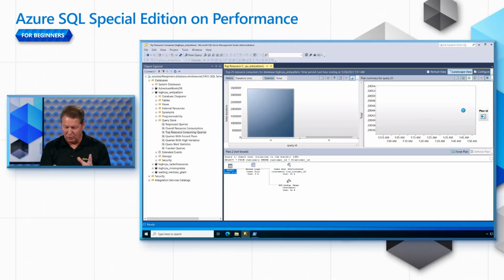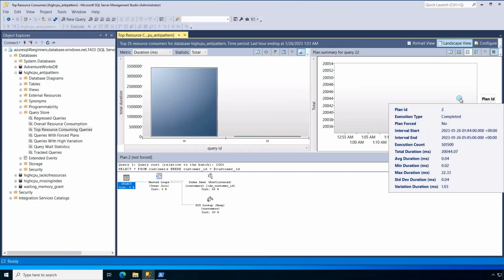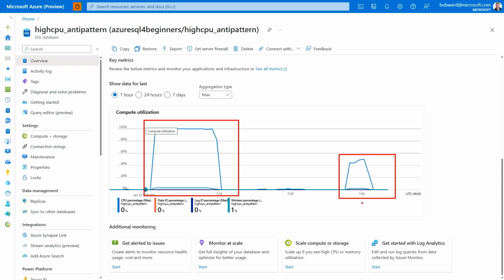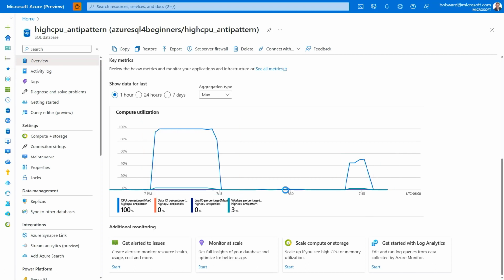So what I'll do is look at query store reports after running the workload a bunch of times to make sure that the average CPU is still fast. Hovering over, I can see here, look at that again. Execution count around 500,000, and average duration less than a millisecond. Back over to the portal, when we flip over there, you can see there was a sustained CPU problem we had before. Now you can see the new performance with 500,000 executions is well below what we had before. So great CPU utilization here for our query, efficient use because we've changed to avoid that anti-pattern problem and use an index that we had built to make sure our query runs performant.